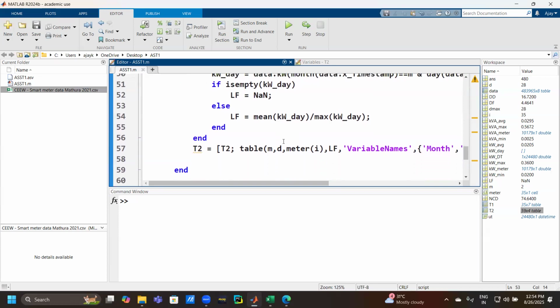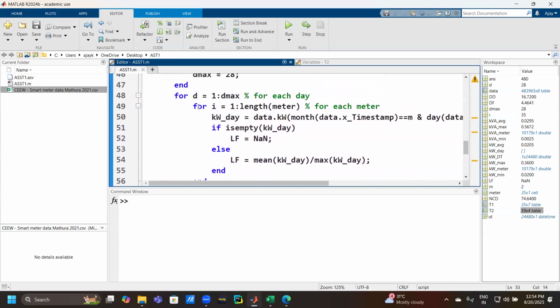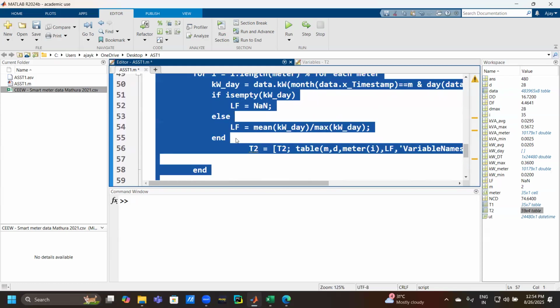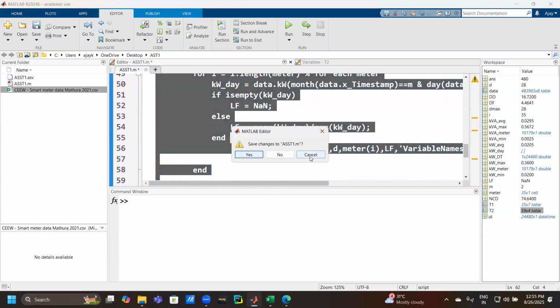Ah, so what we have done wrong is that this is for every meter, so it has to be inside the meter loop. So for i equal to meter, inside that loop, we need to write this table, before ending the loop.